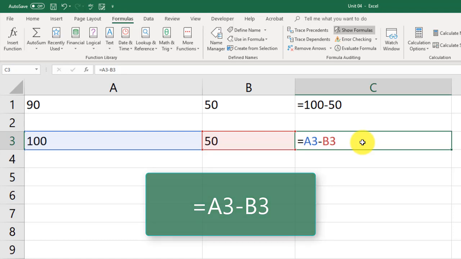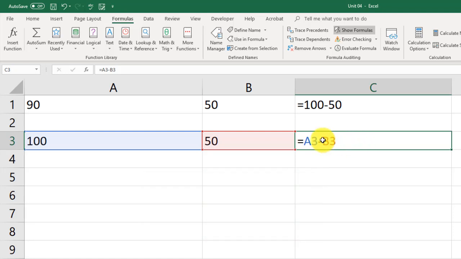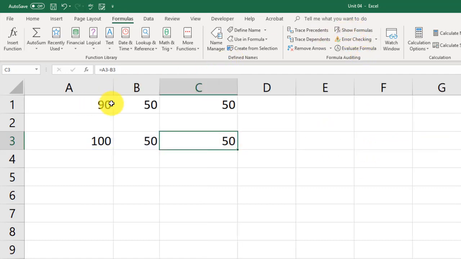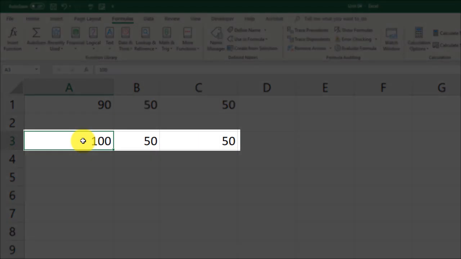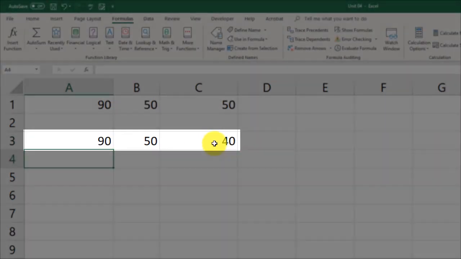What this does is it references the locations. What it's saying is go and get A3, the values of A3, minus the value of B3. Now, no matter what I do to the values of A3 or B3, this doesn't care. It will automatically do the change of either addition, subtraction, multiplication, whatever I put in there. So let's see how that differs. So 90 and 50 here, it doesn't change this because, again, this had nothing to do with this. Over here, let's see what happens if I change this to a 90. And as you see, this automatically adjusted.